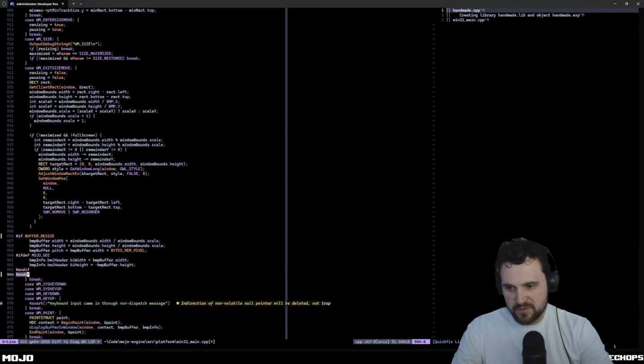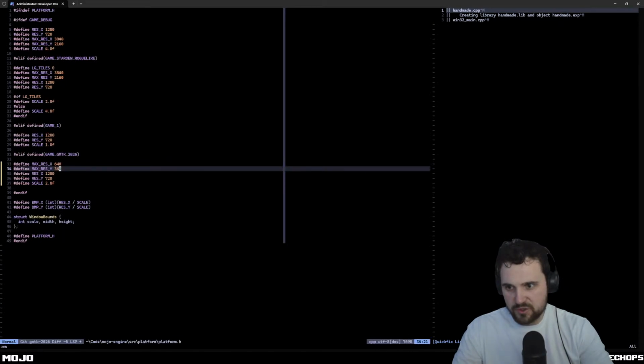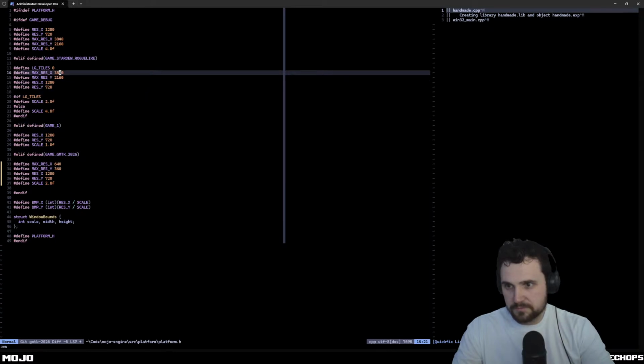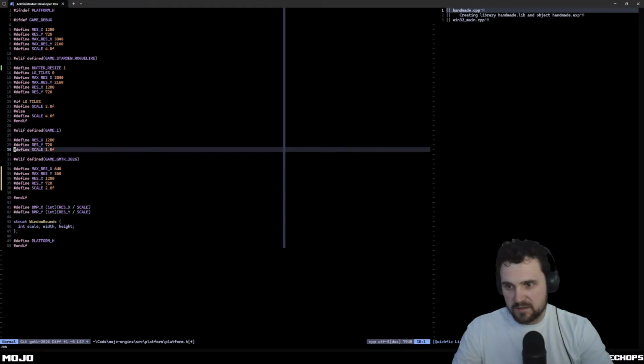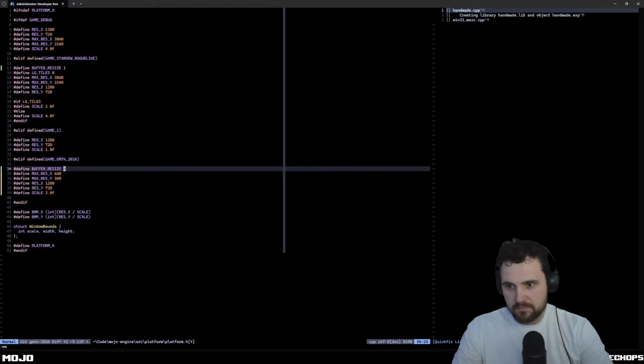Is the compiler smart enough to figure this out? And then we go to the platform H, and we do define buffer resize 1 on this game and 0 on this game.